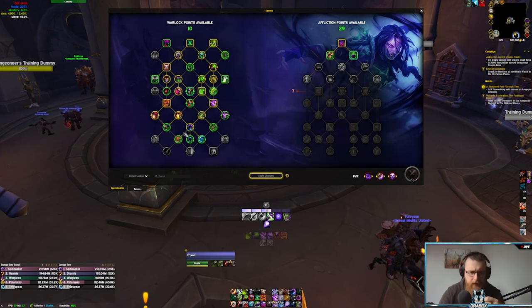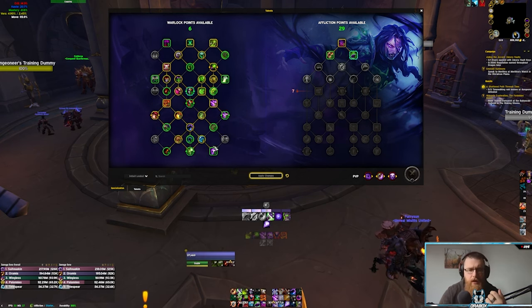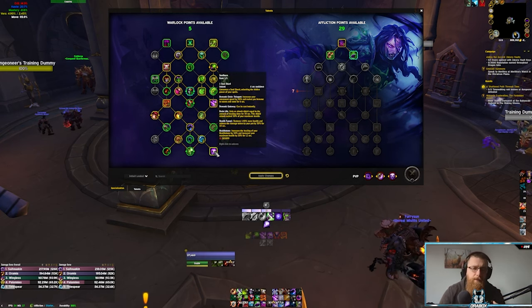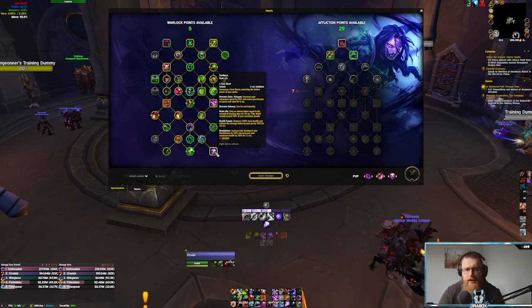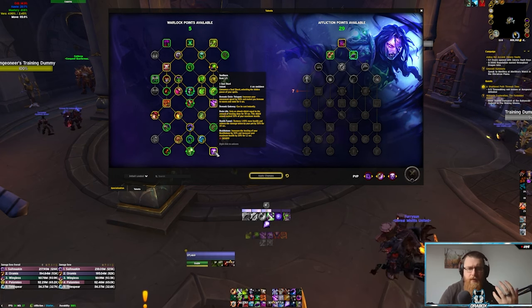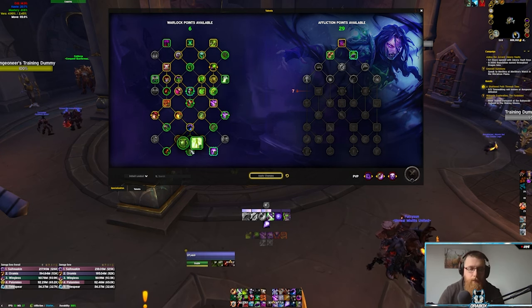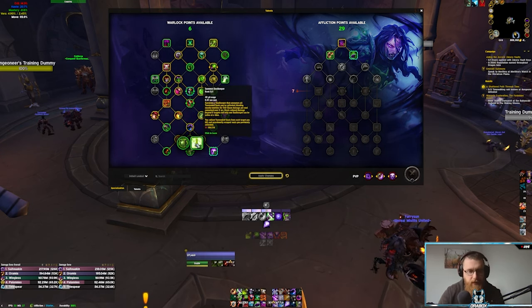Pick up Soul Link, because that opens up Synergy and Conduit, which is another 4 points that we've got to sink into this, which always feels really bad. But personally, I then pick up Soulburn, because the utility that Soulburn provides for a Soul Shard is really nice, especially with things like Gateway, Drain Life, Health Funnels, Health Stones, and being able to pick yourself up a lot.